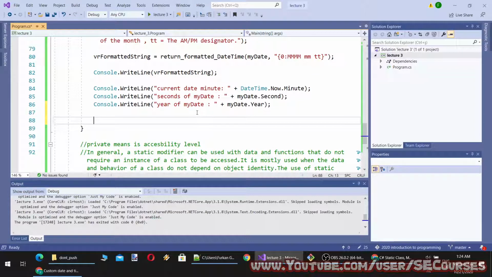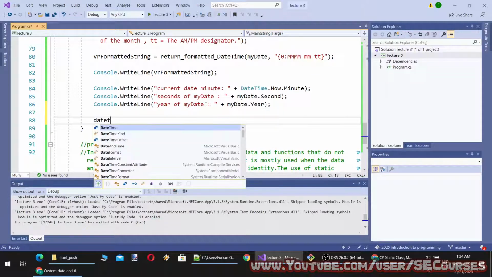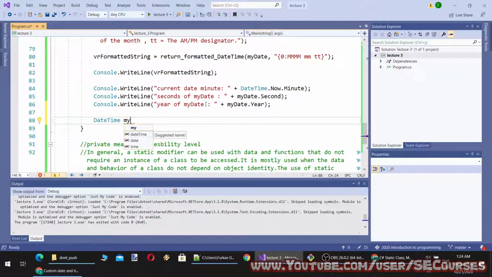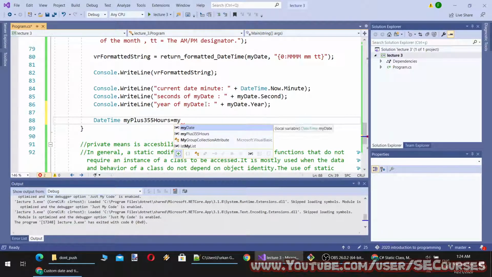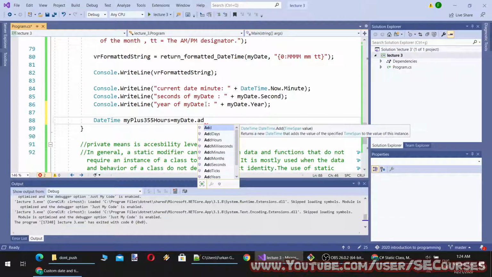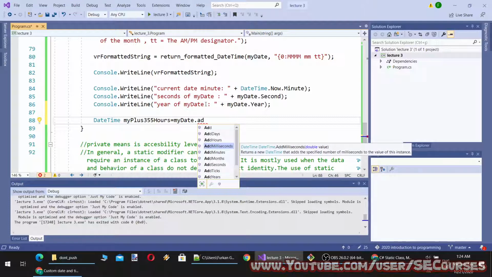I can also do this. Let's say DateTime my next year, or let's say plus 35 hours, and I will make my date at. You see, when I click add, it shows me all of the options that it has. I can add days, I can add hours, I can add milliseconds, I can add minutes.